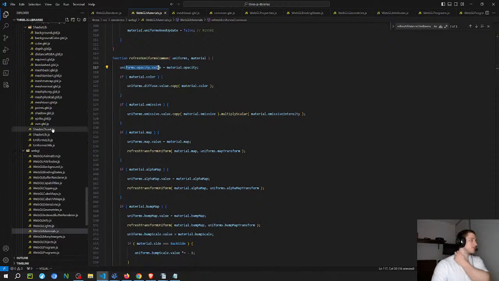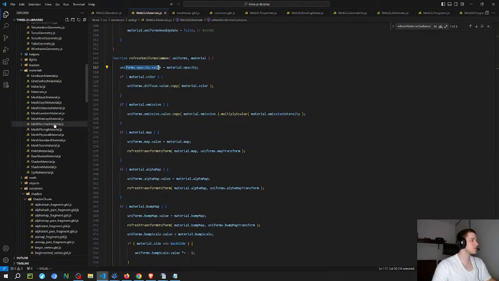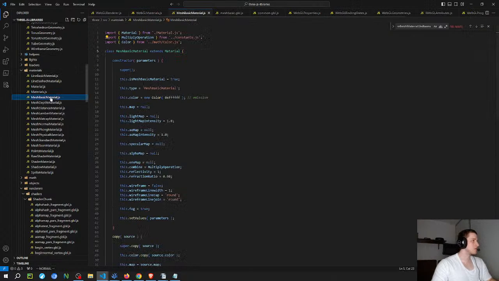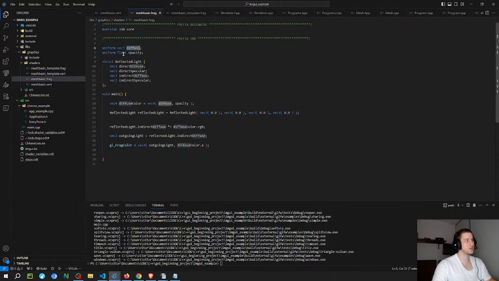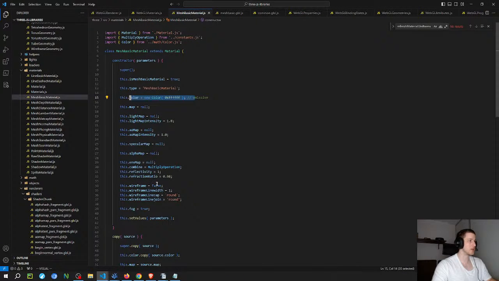Maybe I can open the MeshBasicMaterial. You set the color to the parameters here, or this color here. This color eventually is going to be used to update these colors on the shader. So the color on the material is going to become this diffuse on the actual shader. Then you have the other value, which is opacity, I think.